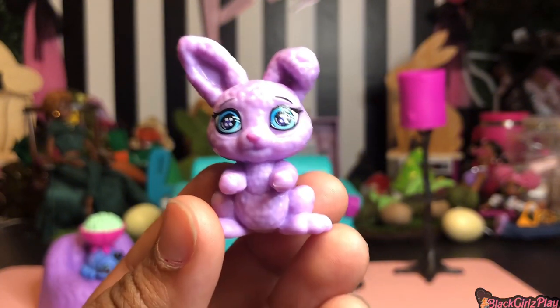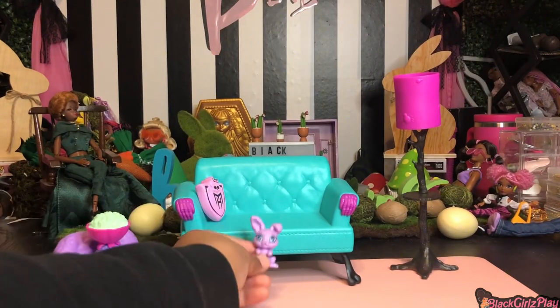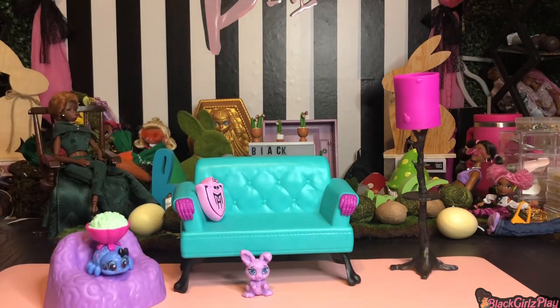That means he might be a boy. Bunny Dustin. So what is she, like, monster under the bed or something? What is she supposed to be, if she has a dust bunny as a pet? Is she the girl that is related to the Boogie Monster? I don't know. She's always in the shadows. I have no idea. Who is Twyla? Isn't that her name? Yeah, Twyla, the Boogeyman. See, I do know Monster High. Now, did you say Tiger Lily before? Tiger Lily's from Peter Pan. That's the princess.